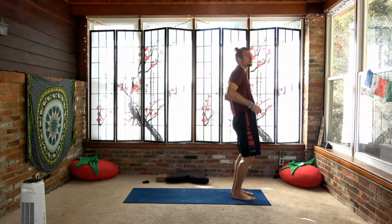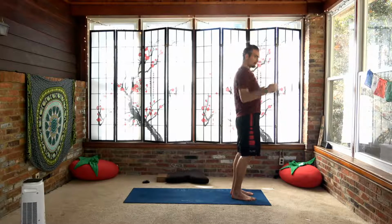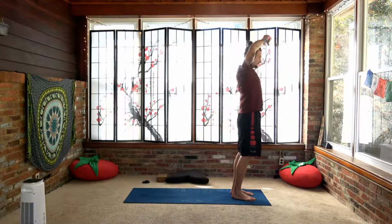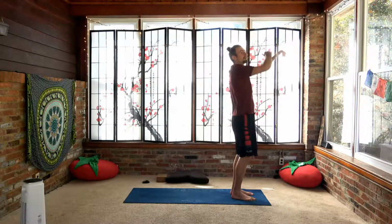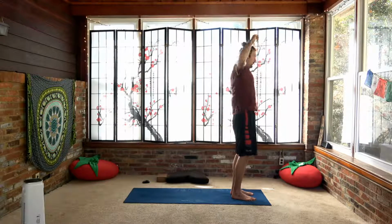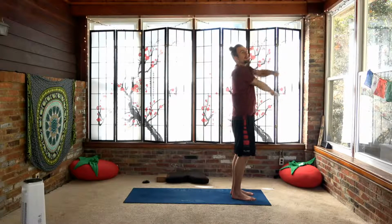This time, let's just shrug the shoulders. All right, lighten the hips, lighten the knees. Shrug the shoulders, like some big, broad movements. Waking up the body, get it both directions. Let's sweep the arms.